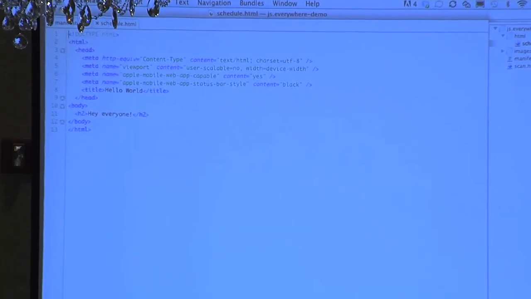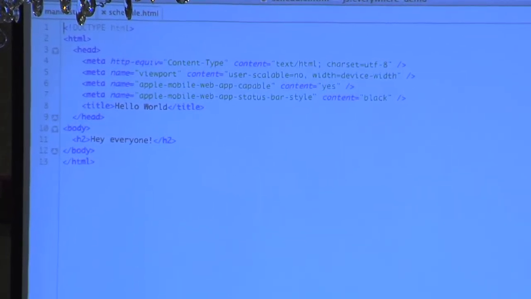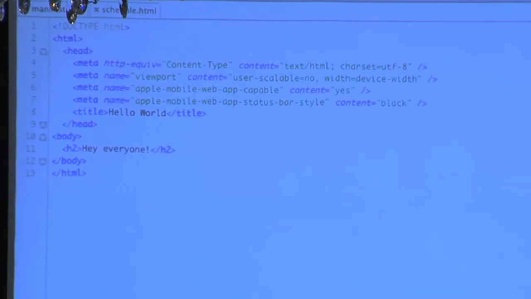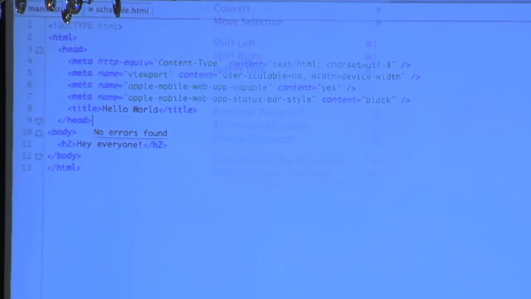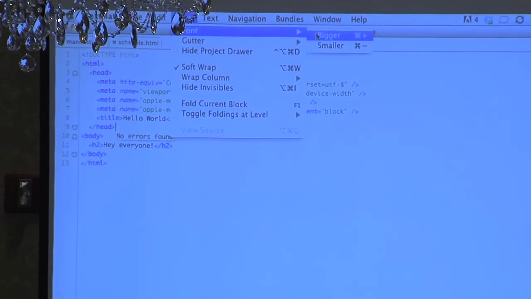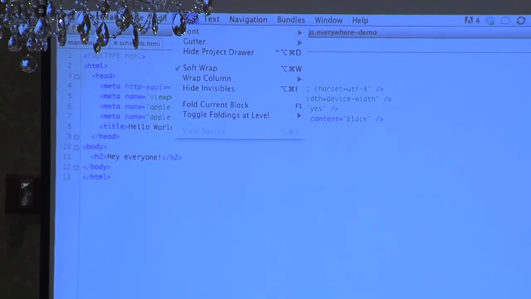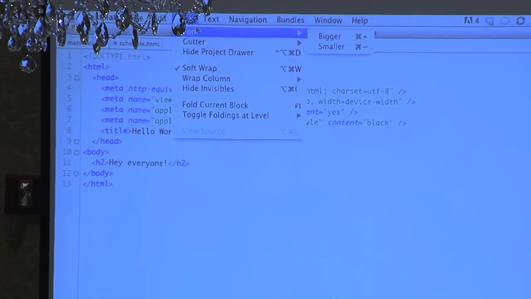So this is what is comprised of an App Cloud application. You're going to have, oh, yes. That's right. I don't know why my shortcut's not working. Let me know when it's big enough.